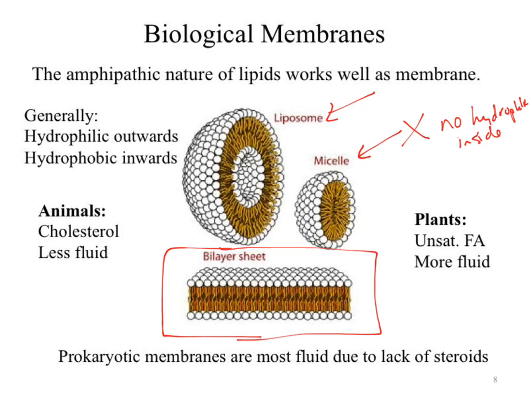Why don't we refer to our cells as liposomes? Why do we still look at the cell membrane as a bilayer sheet and not a liposome? Said another way, what is the difference between a liposome and a membrane or a bilayer sheet? Kind of getting at a hollow core. A cell should have a hollow core though, right? But it's the amount of space within a cell versus the amount of space within a liposome. A liposome is a cell for all intents and purposes. It has the exact same structure, except it is incredibly tiny relative to it.